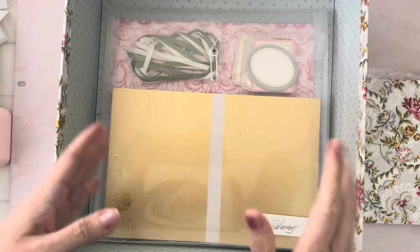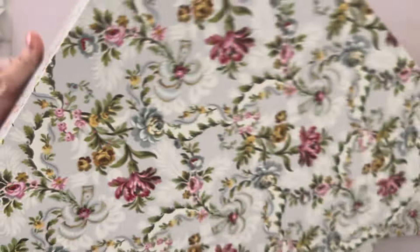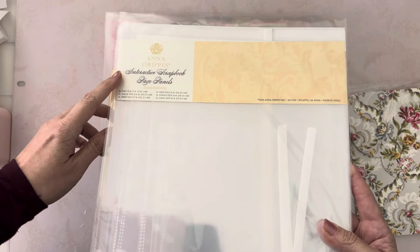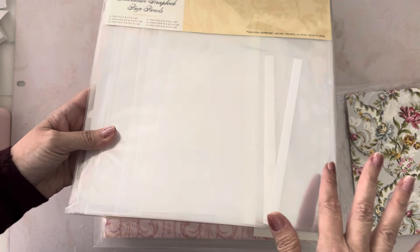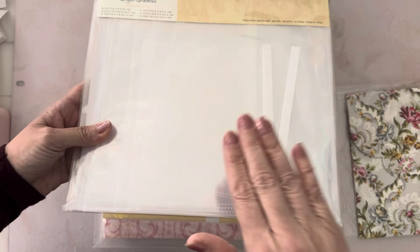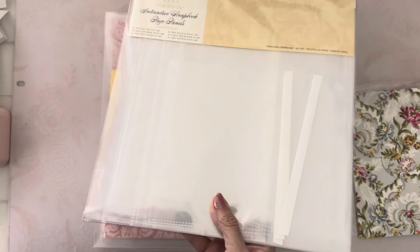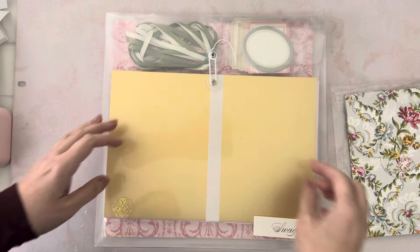I did this because I really want to have a beautiful album for my family photos. Look at this beautiful box — oh my gosh, this pattern is just stunning, and this is a huge box. From what I hear they're going to be doing some interactive pages, so I bought these interactive panels. These go on top of the 12 by 12 in the book and they open out or up so you can make flips and flaps, then tuck your page into that. Those are some of the cutting things we have to do to fit into different sizes.